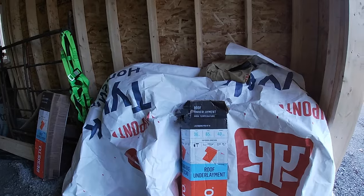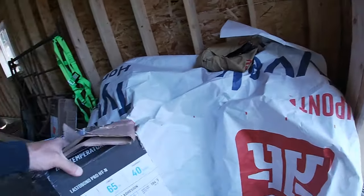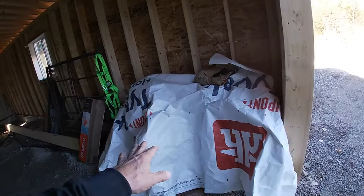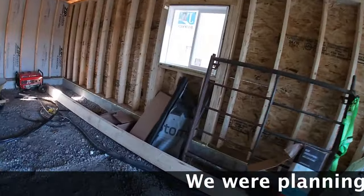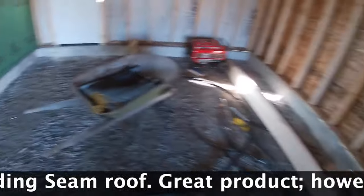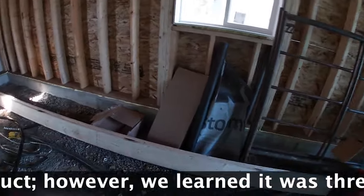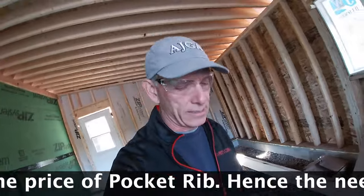So I've got 12 of these boxes. I believe I started with one already up there that I finished. So I need to get a couple more of those rolls up on the roof and start taking some of that other material off. You know, the rolls that we put up there, there are a couple right there that I removed yesterday. The rolls that we put up there in total cost about $280.